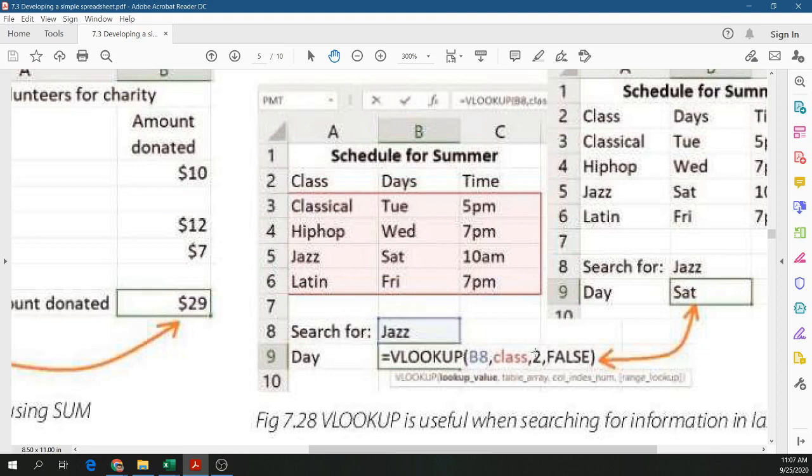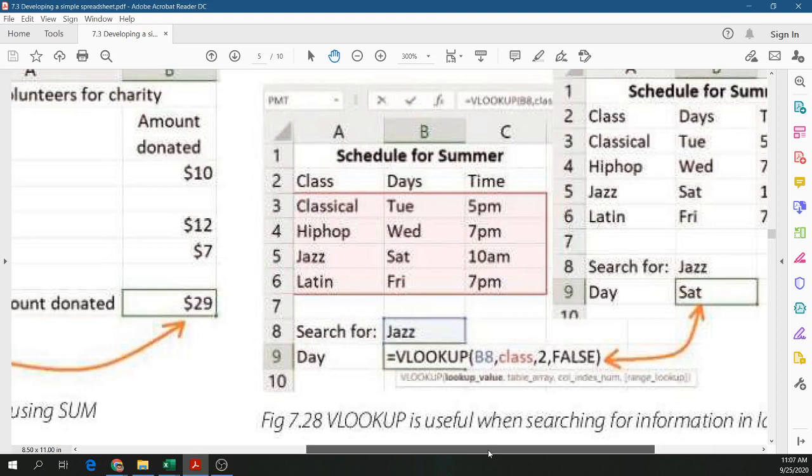Now, the column number, which is the third syntax, is which column, basically, what data in which column do you want to collect or basically take or look up. Because basically what the function is doing, it is looking for a specific value, and anything in that row you can pull over to somewhere else.